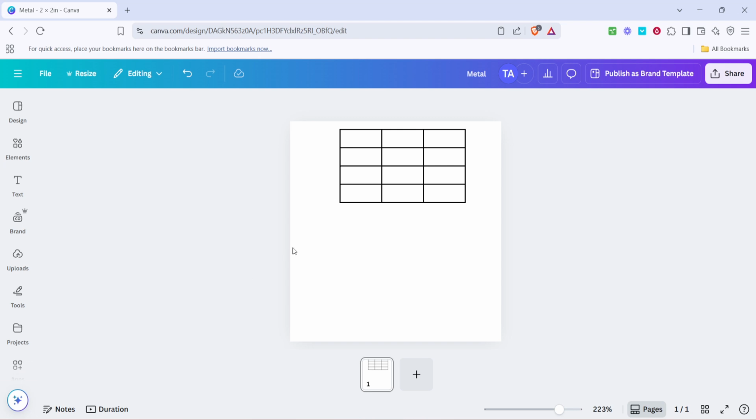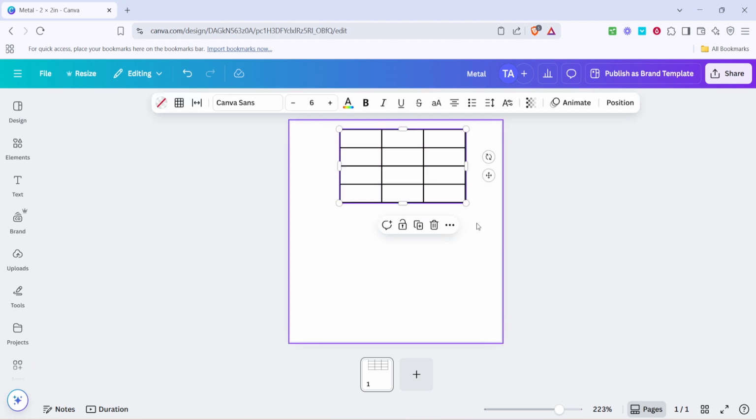steps. First, you'll want to start by identifying the table you need to transfer to Canva. Once you've found it, position your mouse cursor at the top left corner of the table. Hold down the right-click mouse button and drag your cursor across the table. This action highlights the entire area of the table, essentially selecting all the data within it. It's important to ensure that all the rows and columns you want to include are highlighted before proceeding to the next step, as this selection process sets the foundation for successfully moving your data.